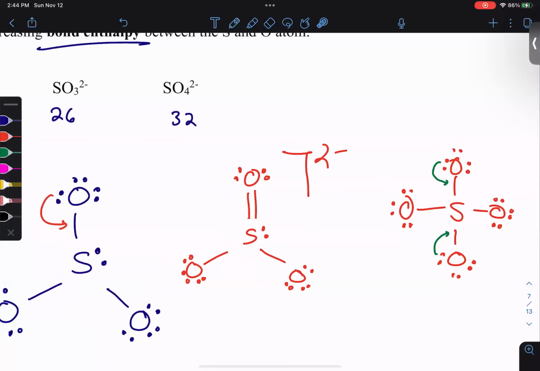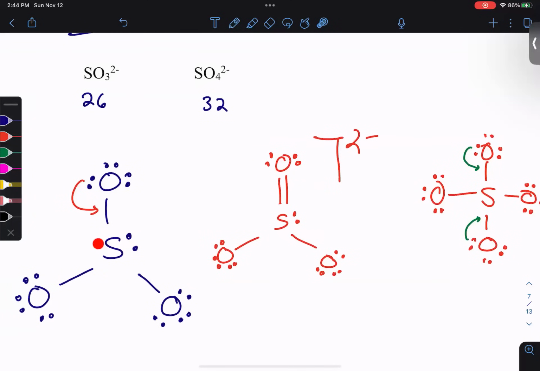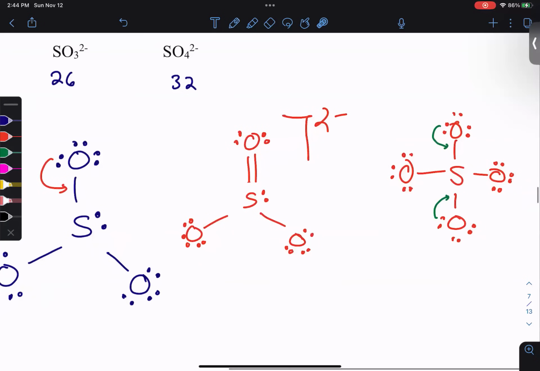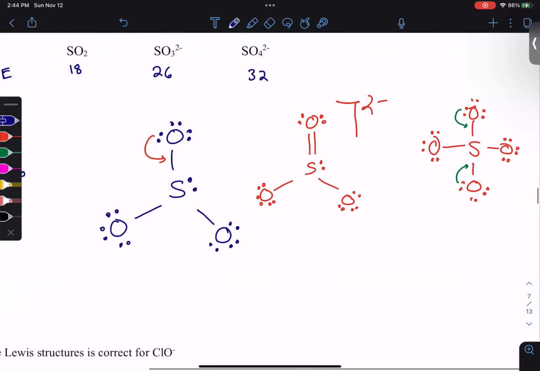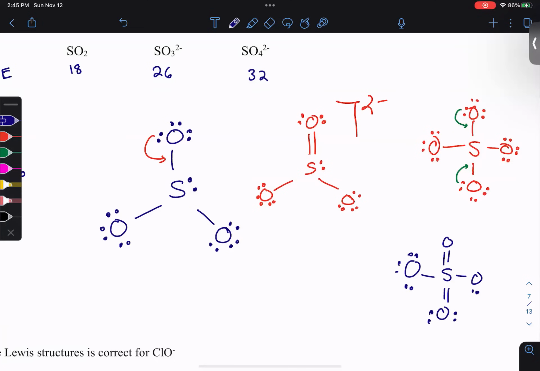I'm just picking random ones because, again, the double bonds can be formed from any of those oxygens. And same thing for this example, too. I just did it from the top, but could you have made a double bond on this oxygen? Yes, or on this oxygen. And so same thing here. I just need to form 2 double bonds, but they can come from anywhere. And so when I do that, the resulting molecule is going to look like this, where now that central sulfur has a formal charge of 0, and that is preferred. 2, 3, 4, 5, 6, and then this one has 2. And that's a total -2 charge.